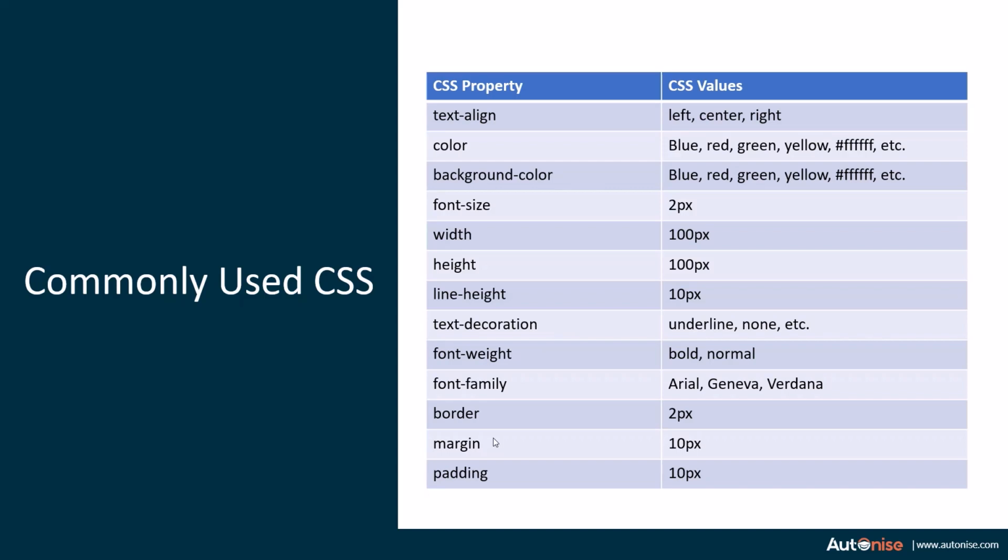We will understand margin and padding more clearly when we are looking at Bootstrap. So, margin and padding, as they are distance metrics, can be specified in pixels. These are the commonly used CSS properties and their values, but you do not need to remember them. When you are using VS Code, you will get all of these suggestions and you can use Google to search about it and use them accordingly.